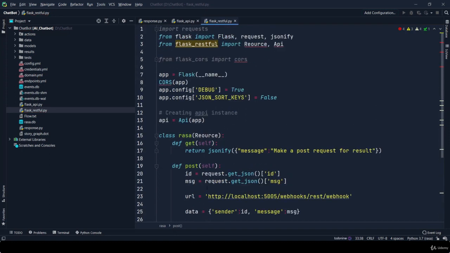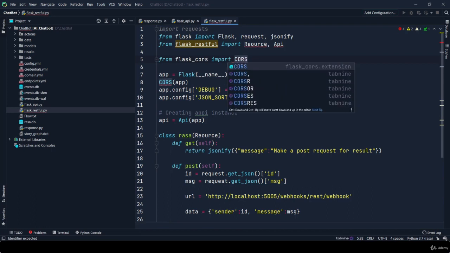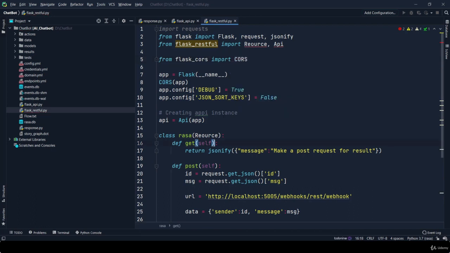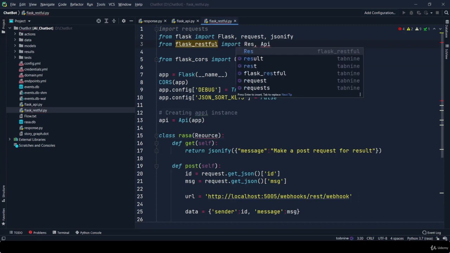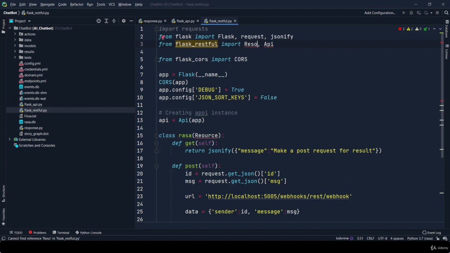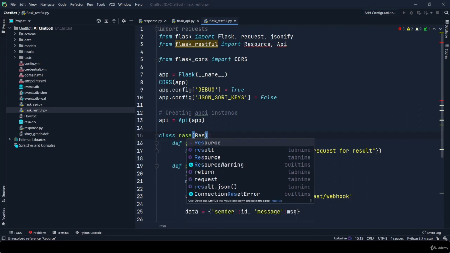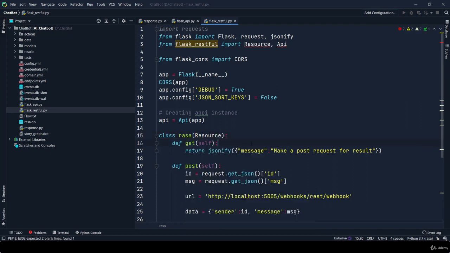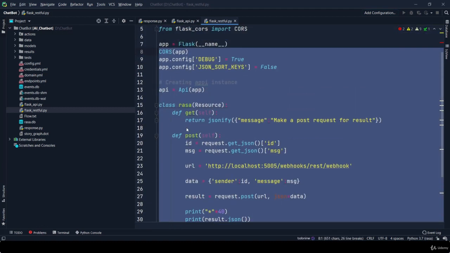That's all. Now you have to add a route for it. I think there is some error. Let's run our file.